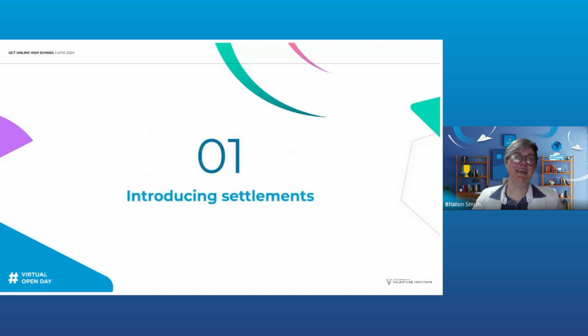Okay, so the first thing is introducing settlements. And this is my introduction to settlements to make it a little bit easier. So for as long as humans have existed, we have established settlements. People choose to inhabit and establish communities in specific areas due to the advantages they offer for both human and animal life. So what does this mean? It means that you are not going to go and build a settlement in the middle of the desert where there's no water. The sand's going to hit you every day. And how do you build a house on sand? Doesn't make sense. Okay, but unless your whole entire country is made up of desert, then you might have a problem. So settlements usually give us an advantage.